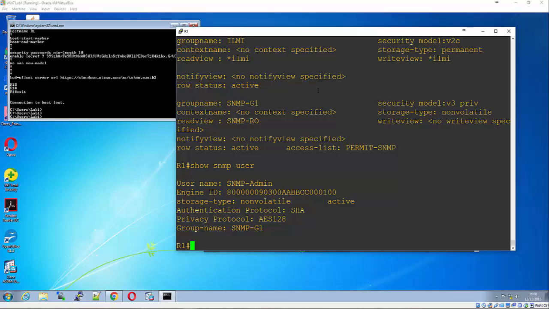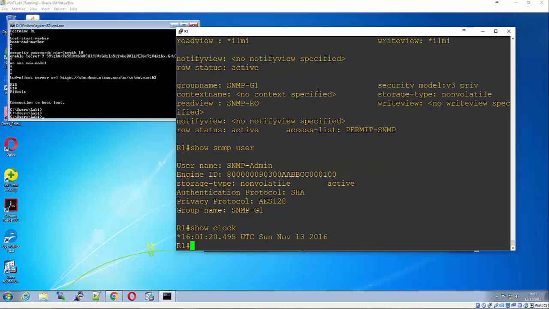So moving on to task 3, we're going to configure a synchronized time source using NTP. Router 2 will be the master NTP clock source for router 1 and router 3. Router 2 could also be the master clock source for the switches S1 and S3, but it's not necessary in this lab, especially my lab, as the switches I'm using are just unmanaged switches. So we'll just do a show clock. And that clock's actually right.